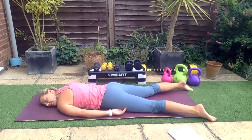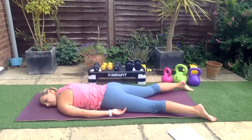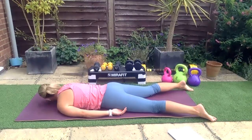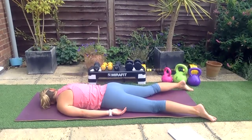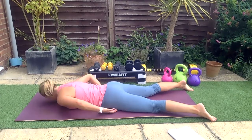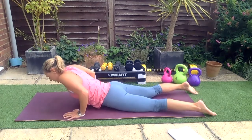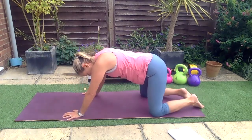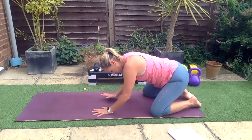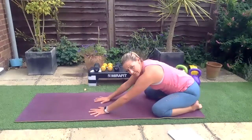Again, the stretch with the head turned. And the other way. Slide your hands underneath your shoulders. Carefully push yourself up. Again, a very slow transition into child's pose. So let your hands walk back, let your spine settle, and then find your stretch.